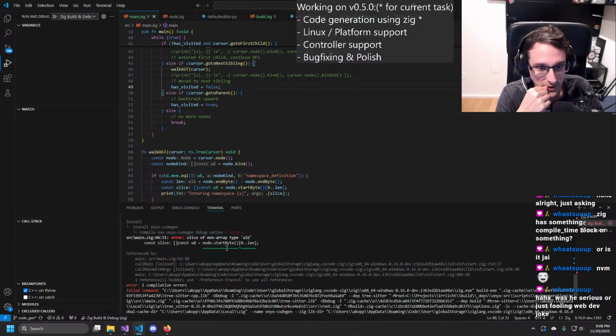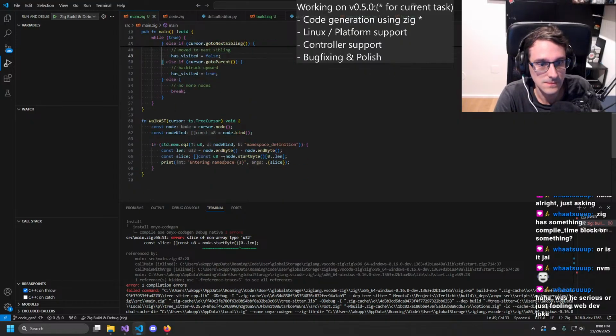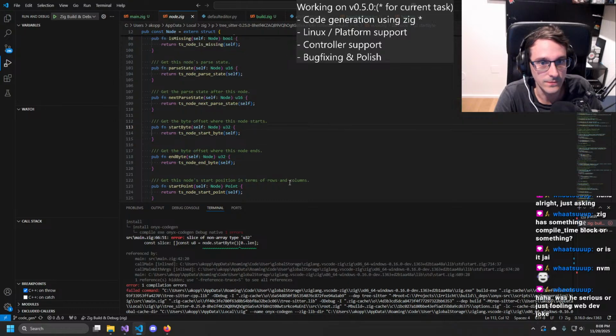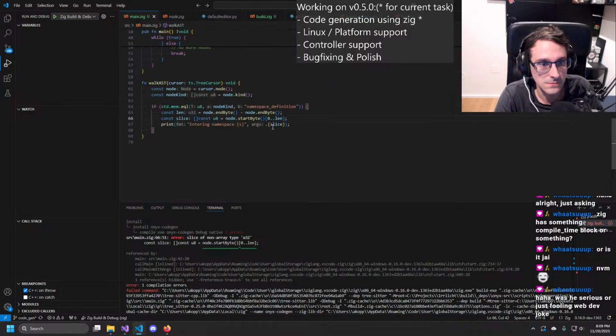Slice of non-array type. Oh, it's a U32. Oh, maybe I need to do this, and this is still a U8.